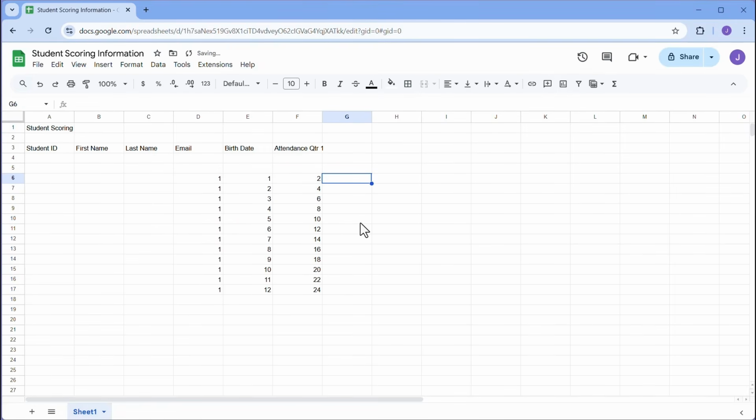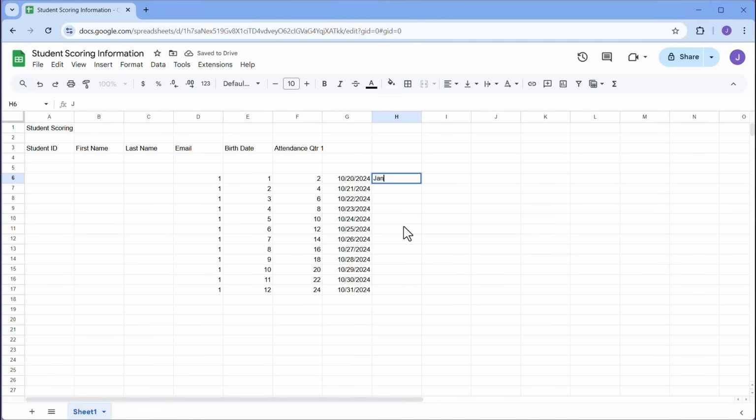There we go. But what's awesome is not only that, we can also do things like dates. I can put in a date. Let's do this date. And then I can double click and it'll put it in sequential order. Pretty cool.